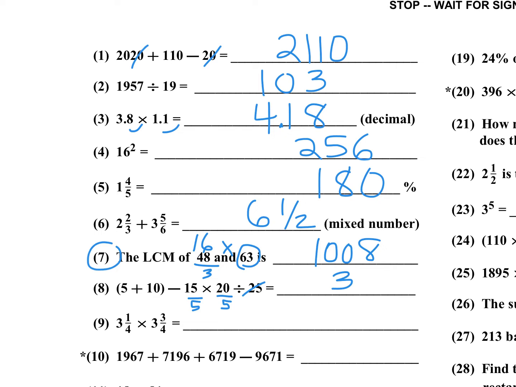Number 9: whenever you have 1 fourth and 3 fourths, these fractions add up to 1. There's a little shortcut for that. You can multiply 1 fourth times 3 fourths, you get 3 sixteenths, and then you increase this one by 1. 3 times 4 is 12, so 12 and 3 sixteenths is the answer for number 9.